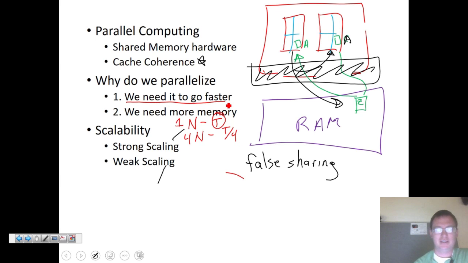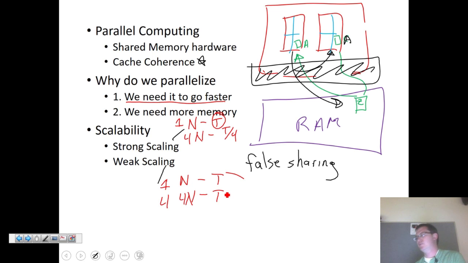Now, weak scaling is related to point number 2 here. So it says if we have one processor on a size n problem that took t amount of time, then if we use 4 processors and we quadruple the amount of work, it should take the same amount of time. So we've added 4 times the work, 4 times the people working on it, should get it done in the same amount of time. Now this is all theory, okay?